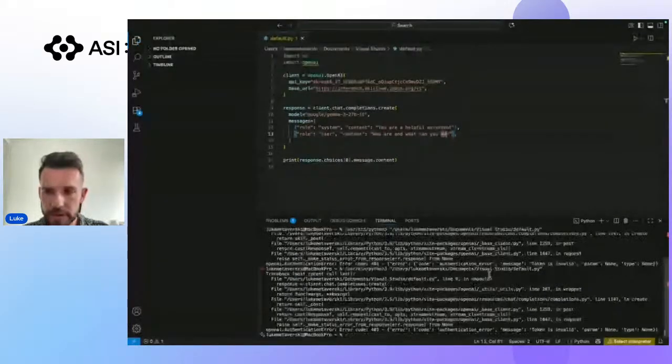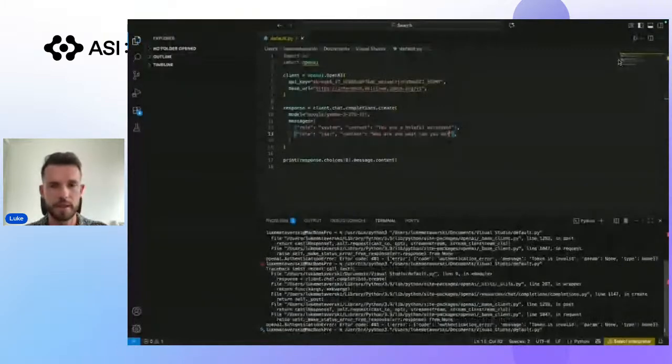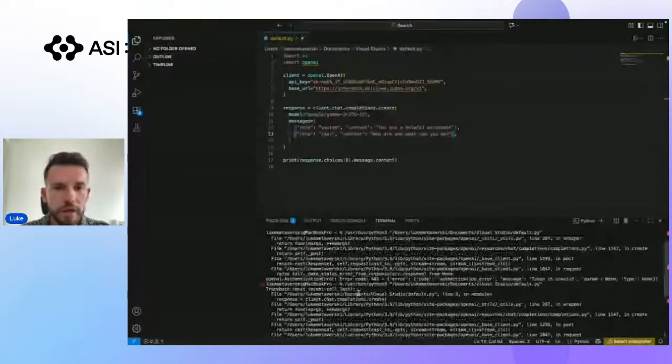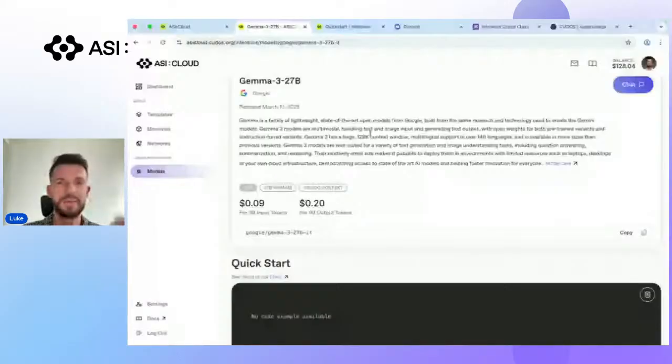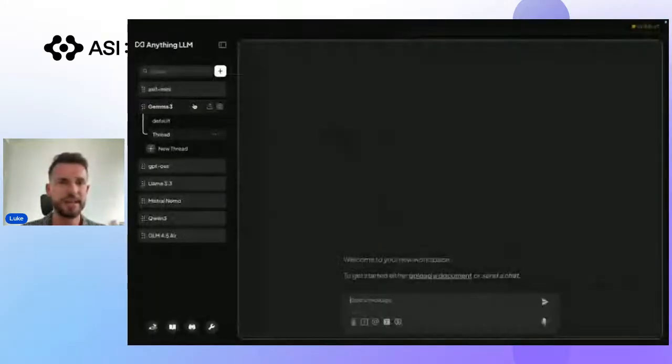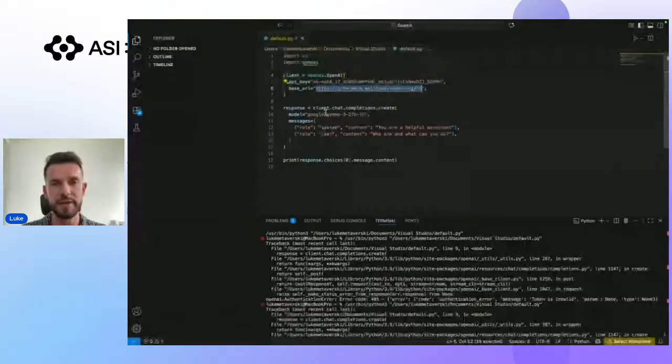All right, cool. I then just need to refresh this. Cool. So for some reason, the base URL is working. I'm going to show you the same stuff, which is working on the back end here. So I've got Anything LLM. Normally we would just send an API key and it will respond to you in code.